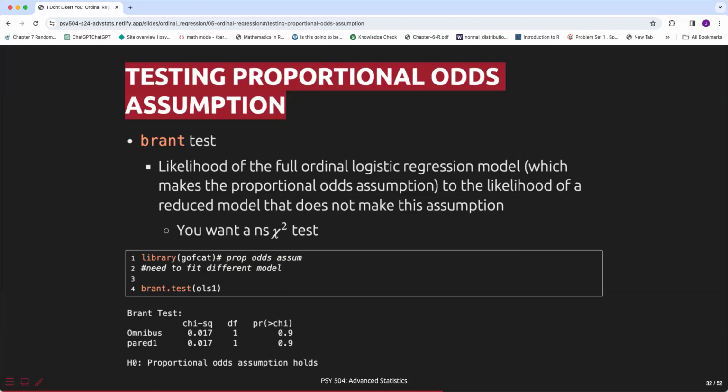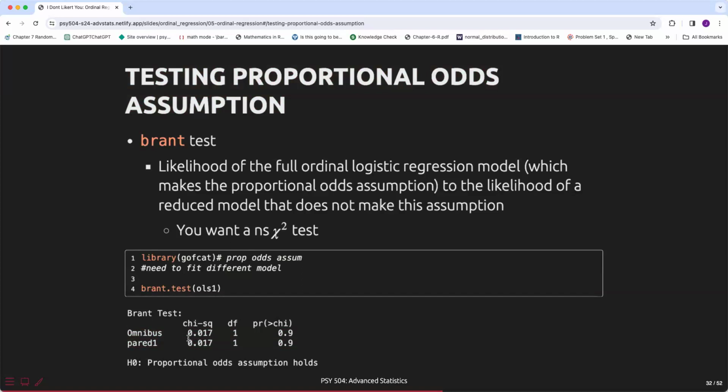One way that we can test that is with the Brant test. Basically, the Brant test is a chi-square test comparing a model that has the proportional odds assumption, so just one slope, versus a model with multiple slopes. There's a function called brant, pretty intuitive. You feed in your model and it outputs the results for those chi-square tests. We want our chi-square test to be non-significant, and it is for this particular model. You'll see this omnibus row here. That means the model with all of your predictor variables in it. Here we only have one predictor variable, so these are the same. But this would be evidence that we have proportional odds.